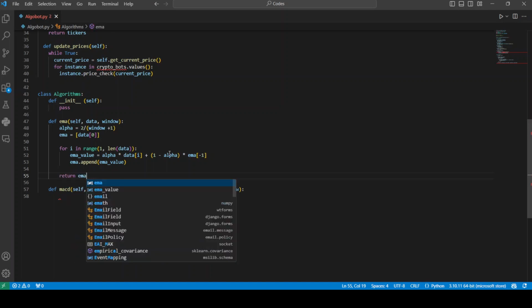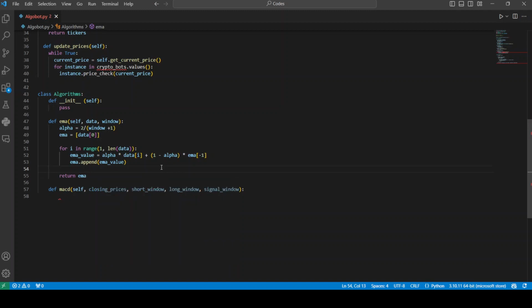So this is just a very simple way of how you can calculate the EMA. And don't worry, I'll show you how this code works at the end with the actual prices from the Binance exchange. But for now, we can just go through and code all this out, and then we can go in and check this later. So after you have all this coded, this is how you can calculate the exponential moving average of any asset in your own code.